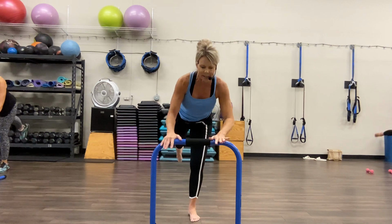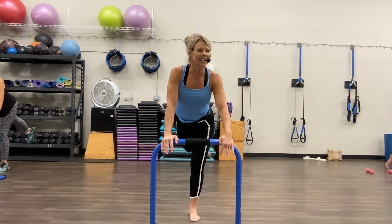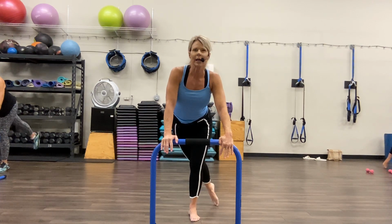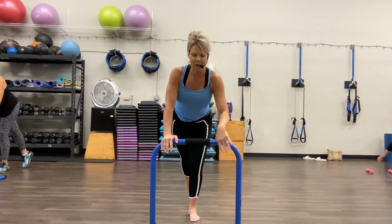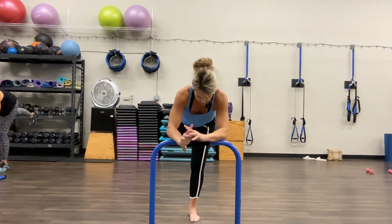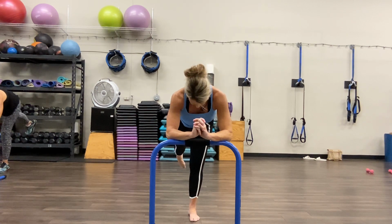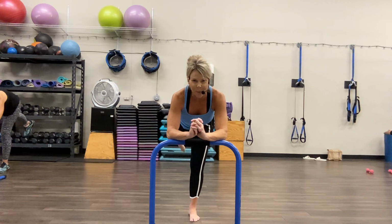Just straight pulses. Release your core here. 10 seconds. 5 seconds here. All right, drop down. Point your toes, straight pulses. So push your right hip forward. You want to have your weight be as evenly distributed as possible.